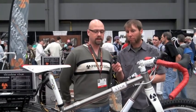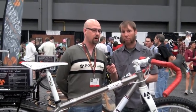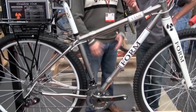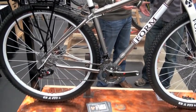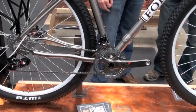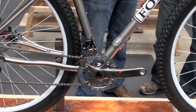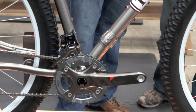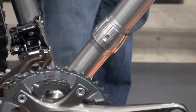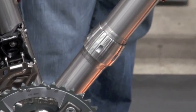This was an idea that Daryl and I had. We wanted to come up with something that was a cross between a randonneur and a monster cross, if you can only afford one bike that you wanted to tour on-road and off-road with, this was it. So we took the geometry of our cross bike, the Triad, and the geometry of our 29er, the Prevail, to come up with this geometry. This happens to be specific for me.